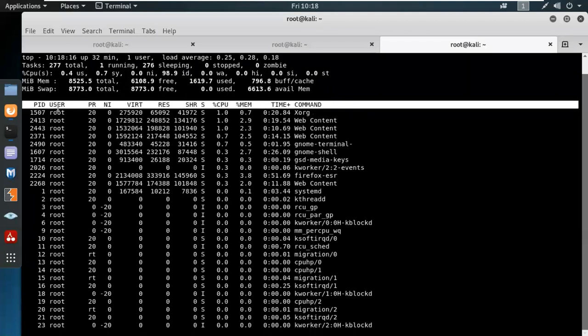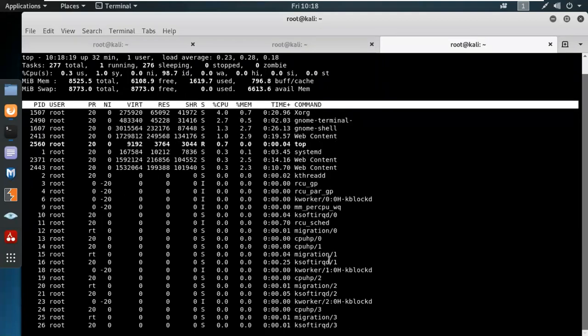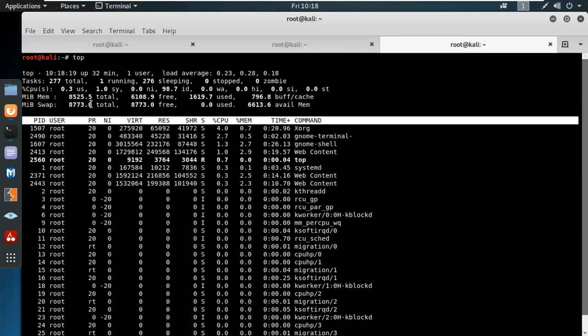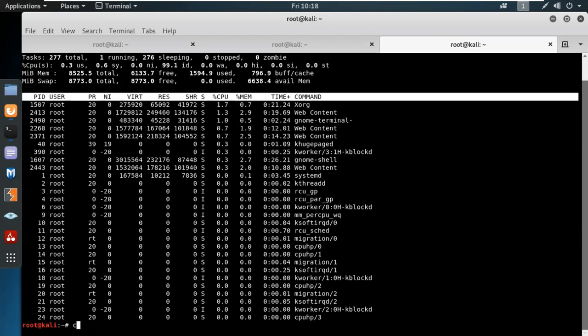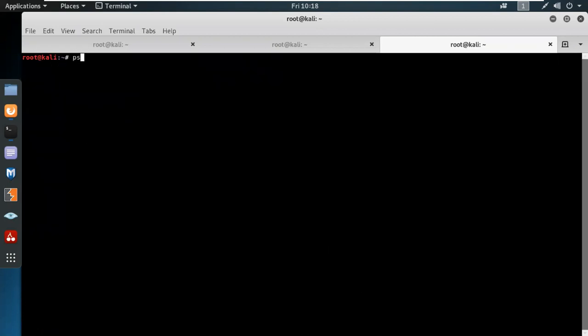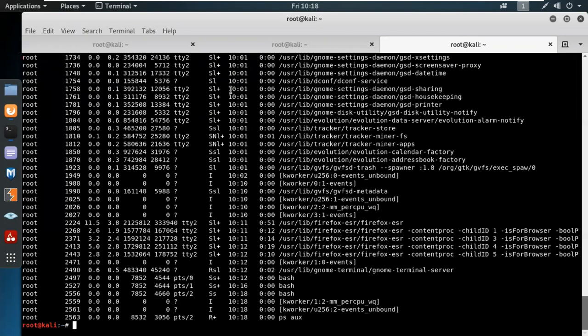You can see the memory consumption over here with the command top. Or otherwise, you can write ps aux, where ps stands for process.